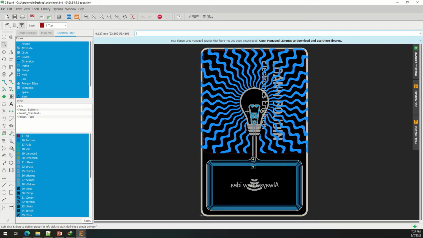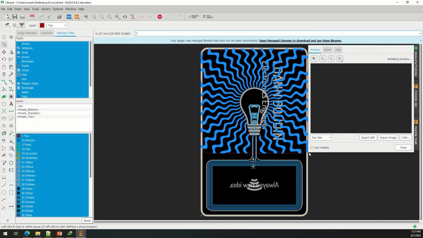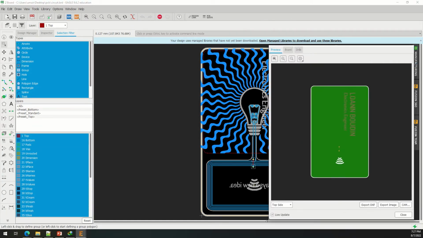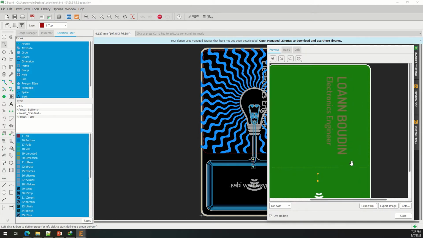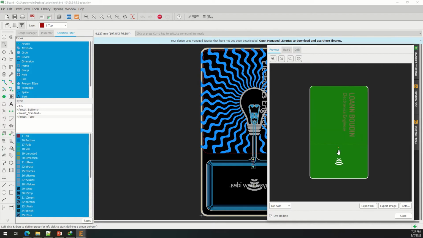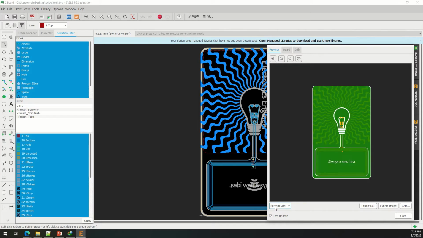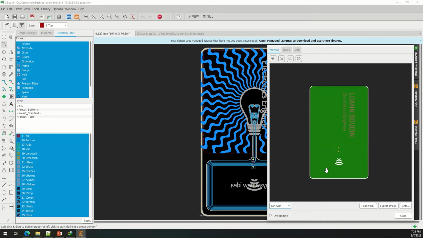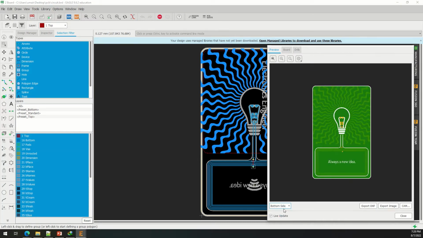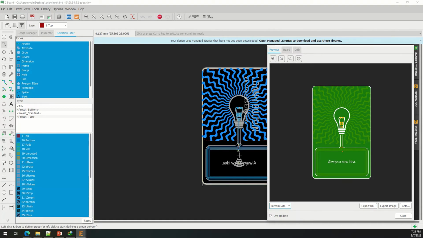Okay, so here I have two layers. The blue is on the bottom, the red is on top. I could also see the rendered image of this exact circuit on this part, manufacturing here. When I click on that, it will render the image. So I could zoom in and see what will be in the final circuit when it is produced. Now I could switch here, top and bottom, to see what is there. This is top, this is bottom. So there are different places where there is text.